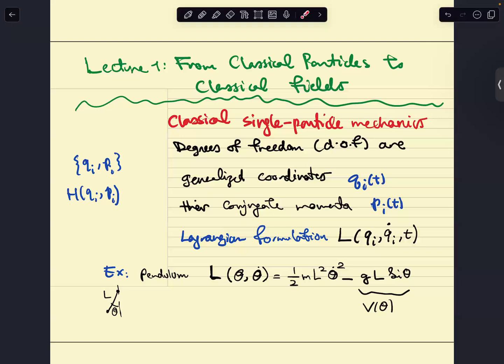We'll get to that. All right, as an example, which is perhaps a little bit less conventional, but to make the point that generalized coordinates need not be position, think of a pendulum of length L. Here, your dynamical variables are theta, the angle, and then theta dot, the angular velocity, and your Lagrangian is half m L squared theta dot squared, minus g L sine theta. This is the potential. So this is just a simple pendulum. Any questions?